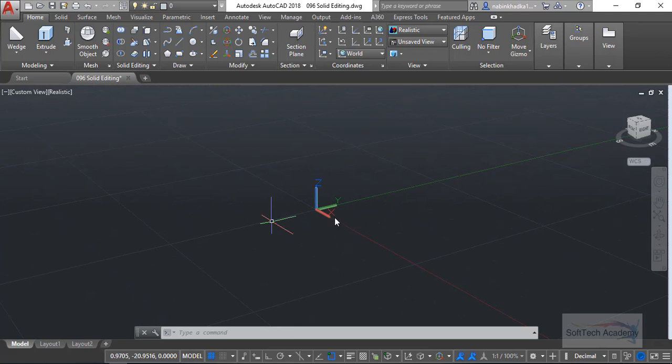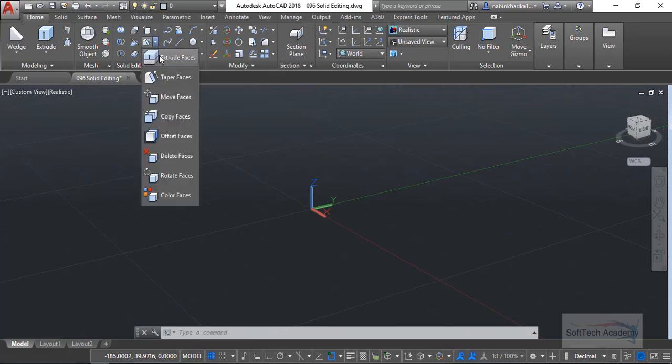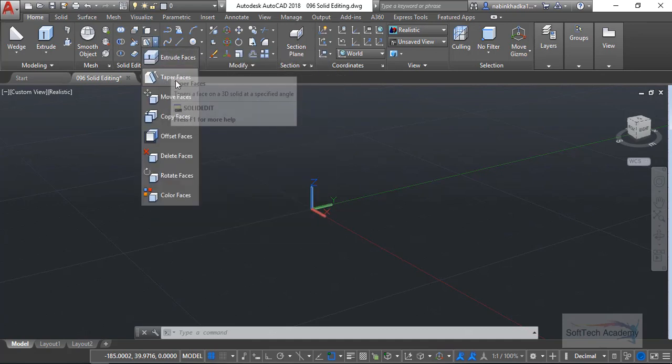This command is called solid edit command, and it comes only when using the command window and keyboard, and the command is quite long and tedious. So to make your life easier, AutoCAD has customized all of the solid edit options in the ribbon interface. So let's go to the home tab and find the solid editing panel, and here you can see a whole bunch of tools to make editing to your solid. So let's click on this flyout, and you can see different types of solid edit options like extruding faces, taper faces, and we will talk about these in a moment.